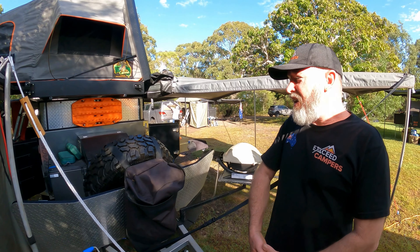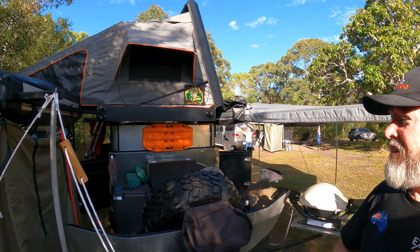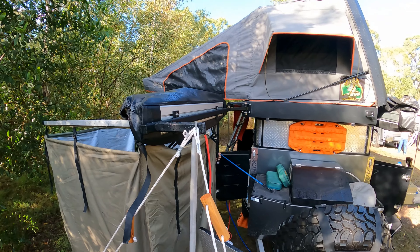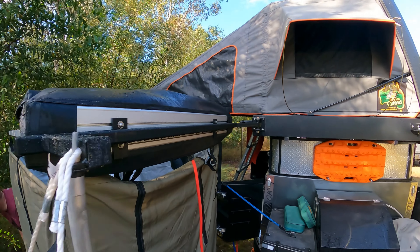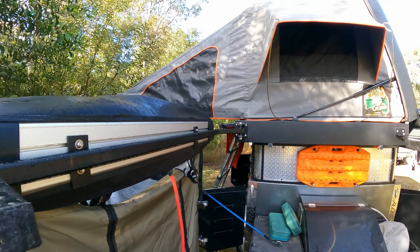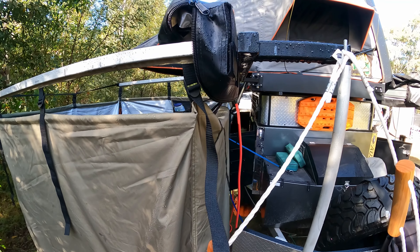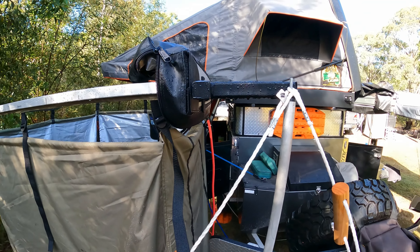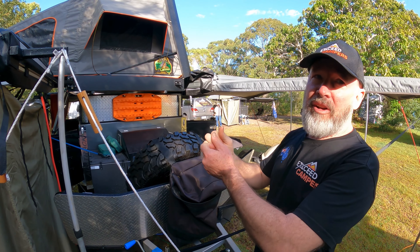Alright guys, so this one's Keith's shower. We'll check out Keith and see what's here. What did you do a bit differently here, mate? He's got an Oztrak trailer — the little Simpson one — and he's got a Crazy Dog rooftop canvas tent on there. It's the same idea, same principle with that bracket up there. But you had to modify this one a little bit, because these ones make the stone guard wider than the trailer. And if I swing that out, my shower's going to hit — it'd be out here somewhere.